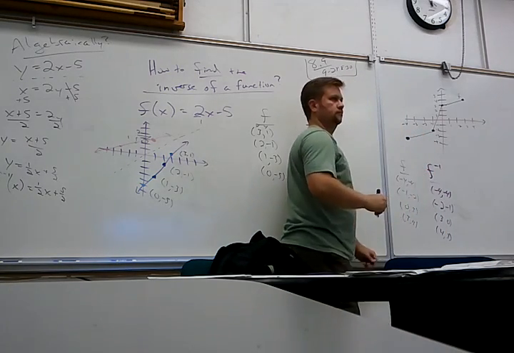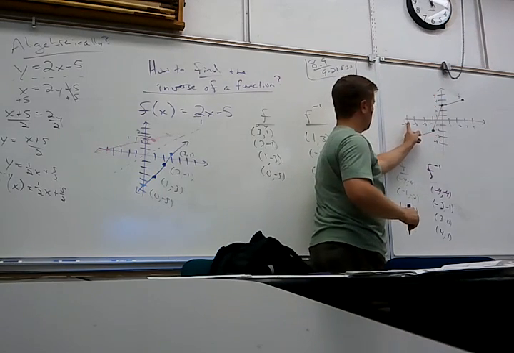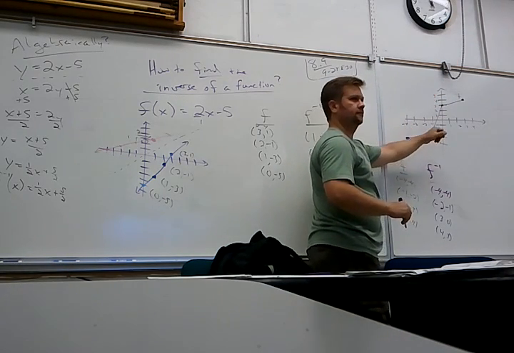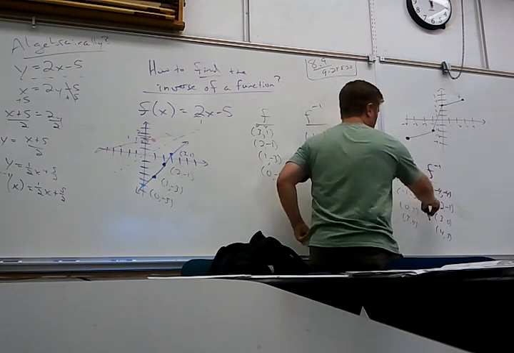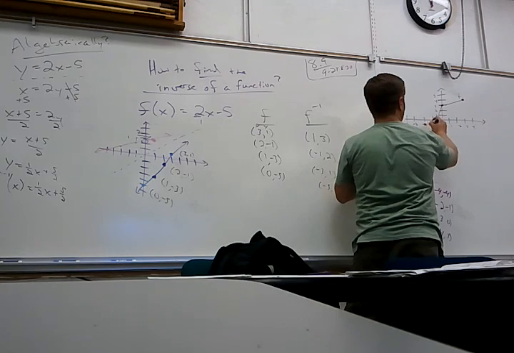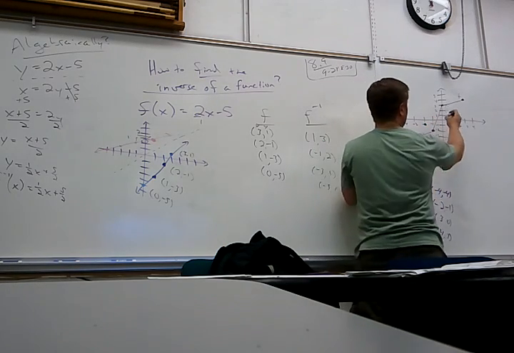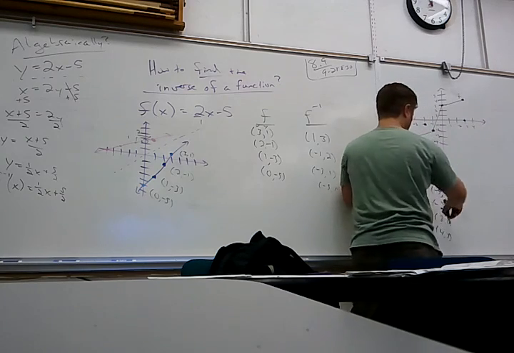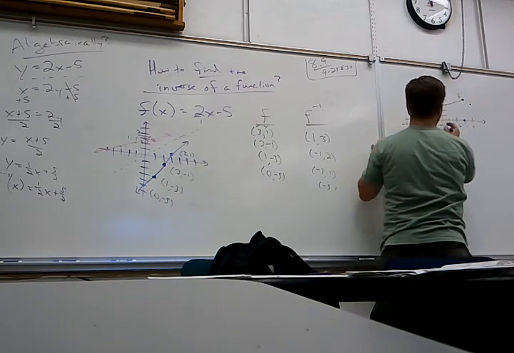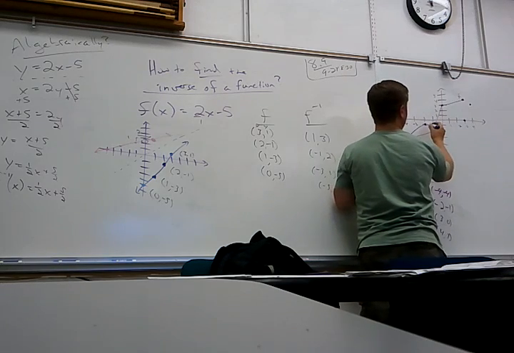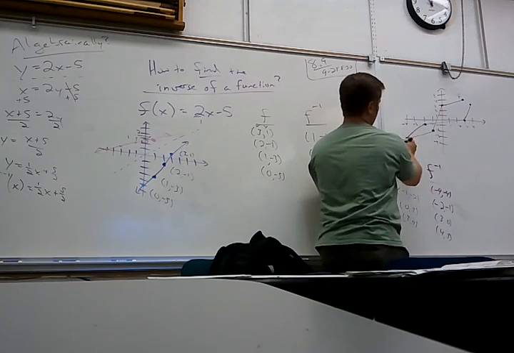So -4, -4, they agree there, because that's actually on the y equals x line. So that's where they meet at the mirror. -2, -1. That's the mirror image there. 3, 0. And 4, 3. So now watch what's interesting here. Isn't that symmetric about the line?